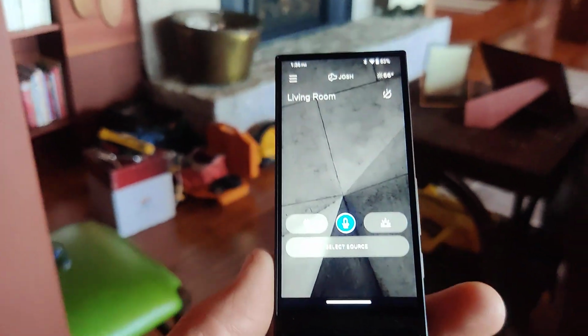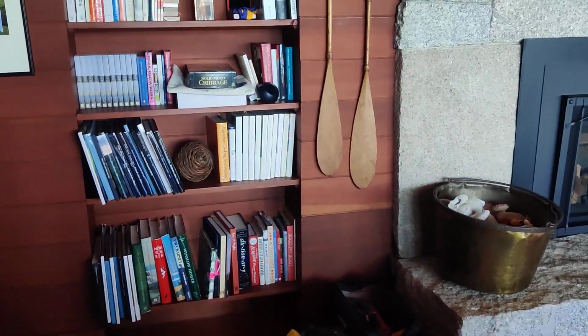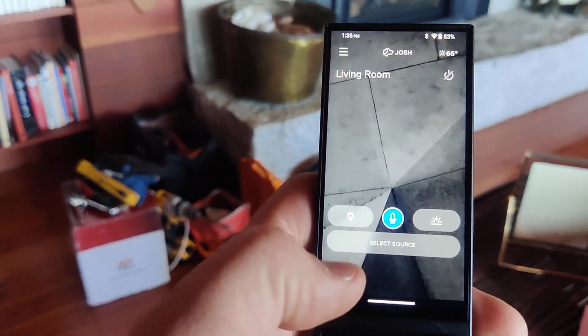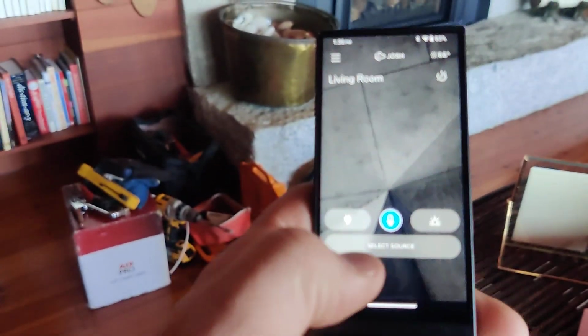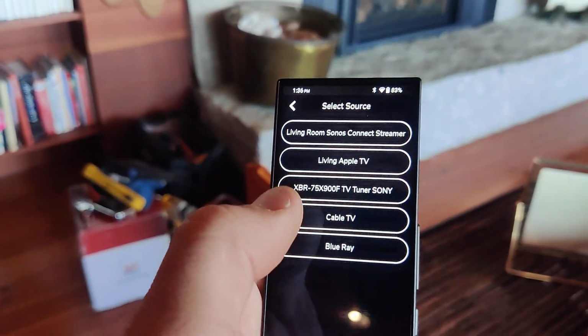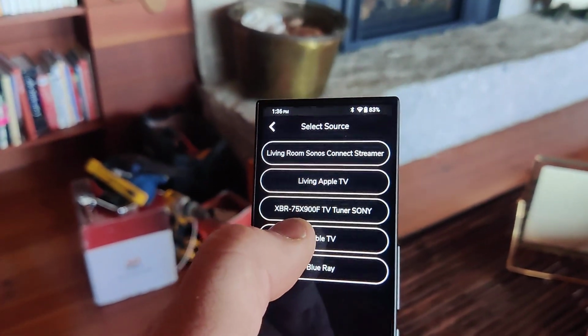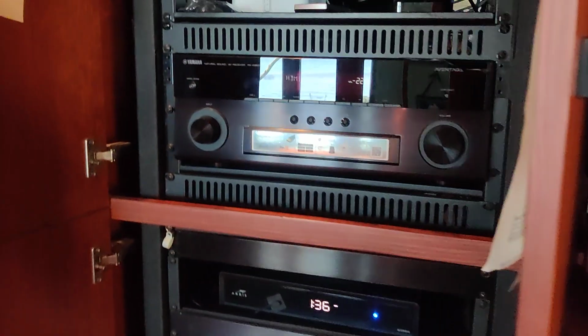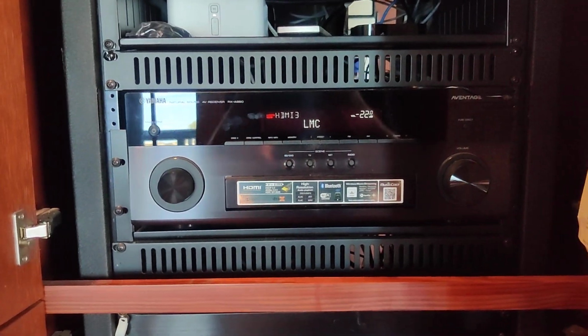It turns off the TV, turns off all the equipment that was already on, and you're good to go. The remote goes back to a normal state. So that's how you control Josh with your voice. You can also control many of those commands with the remote control directly. If on the main screen here you hit select source and you pick cable TV, for instance, it does the same thing as me asking Josh to start the cable box.